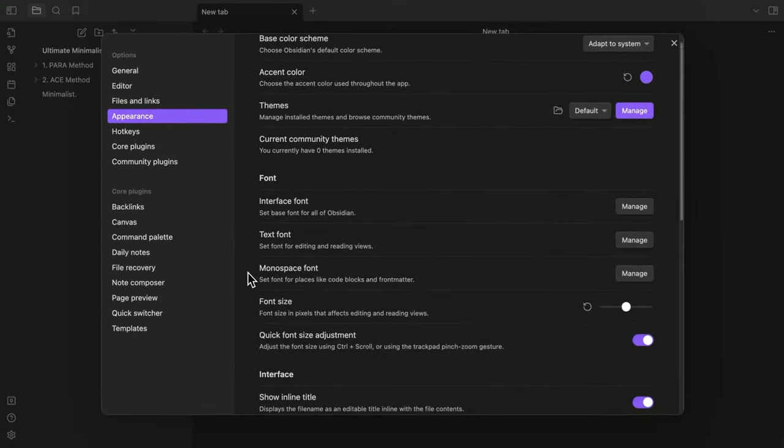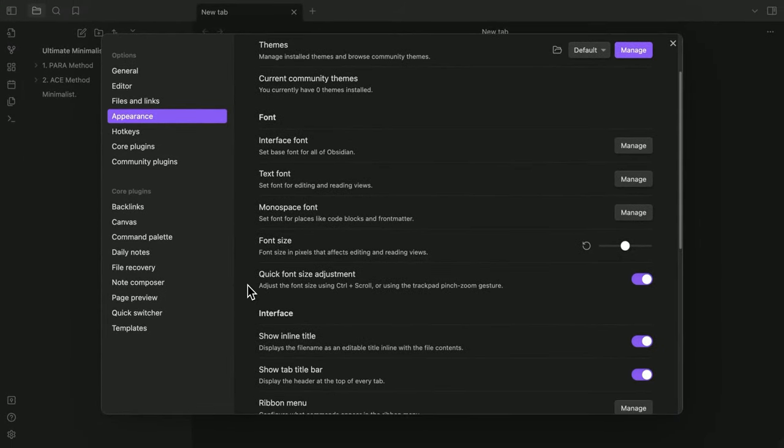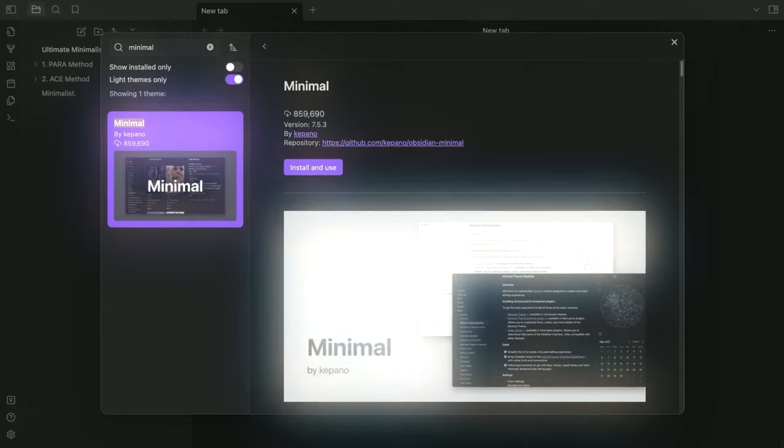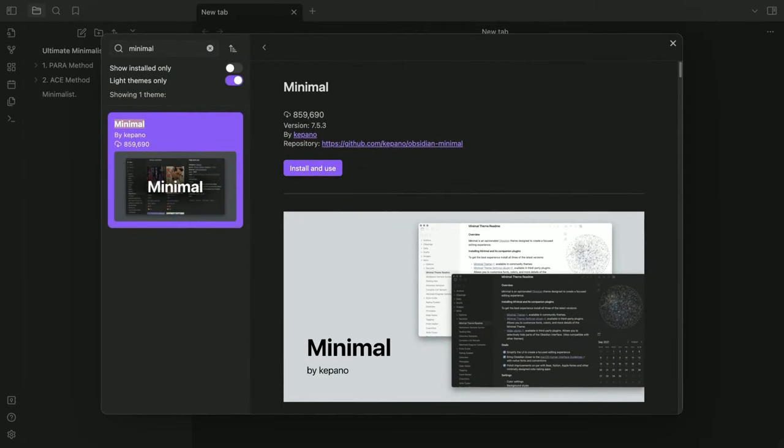But wait, you've been seeing the default theme the whole time, and you might even be screaming at me through the screen telling me that there's literally a theme called Minimal. Why not use that? It's in the name, it's minimalist. You do have a good point, but let's take the same reasoning for plugins into account.